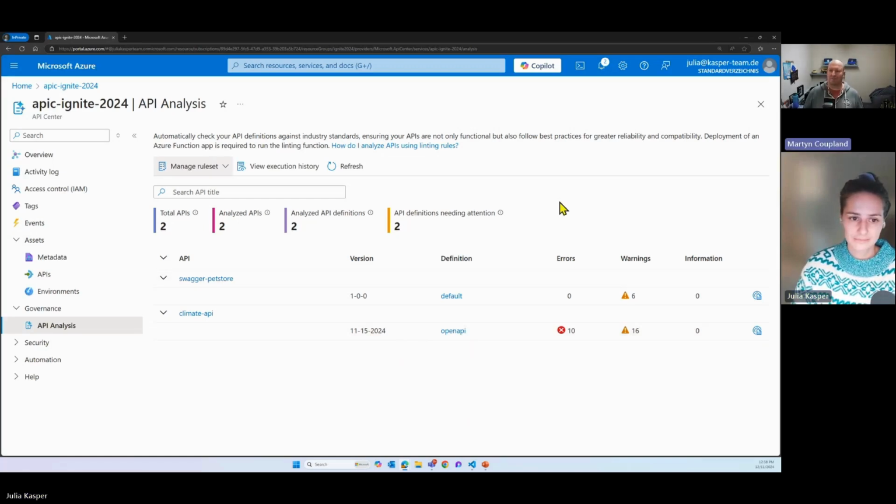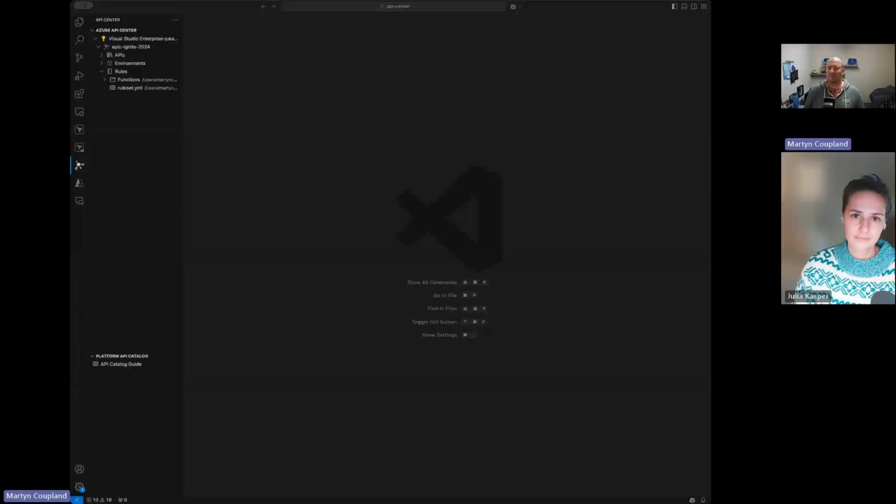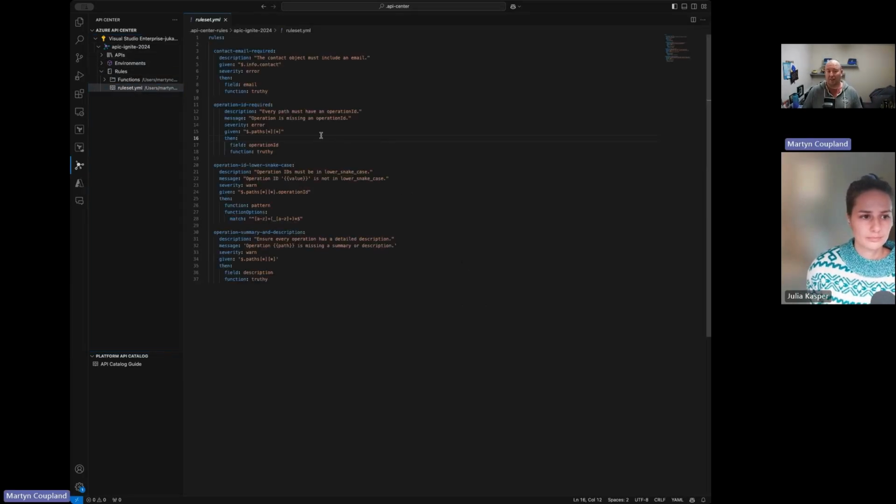Yeah, perfect. Awesome. So let me share my screen. You already saw a tiny bit of the extension that Julia was talking about there, but just to show you that it's the same one, you can obviously see the name there. We've already expanded out into rules, and you can directly open the rules straight from the pane on the left hand side, and you can see exactly what you saw in the portal.